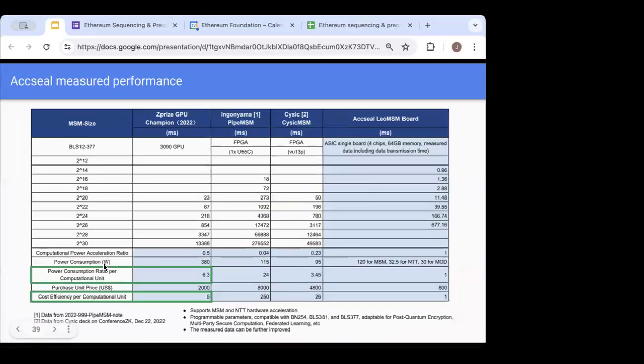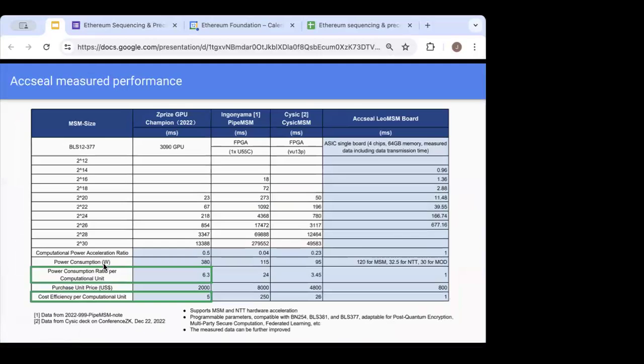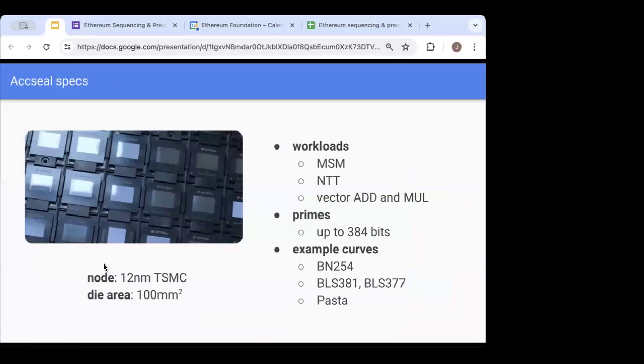Just want to clarify one thing about our chip and the roadmap of our ASIC. We also consider the acceleration of SNARK within our design, because we included vector addition and multiplication, and you can operate three operations at the same time.